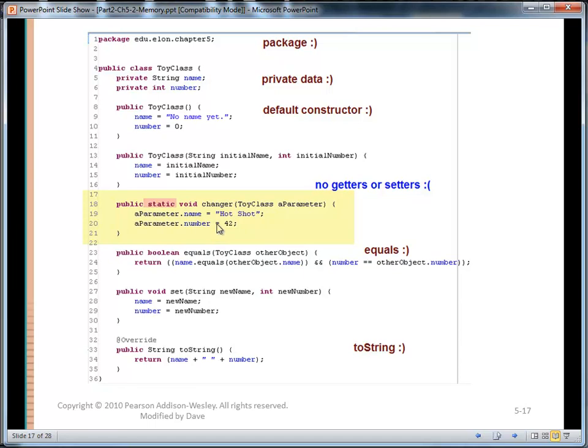Now I skipped over the one static method. This static method is going to take an instance of a toy class, and whatever the instance's name is, it's going to modify to hotshot, and whatever the instance's number is to 42.